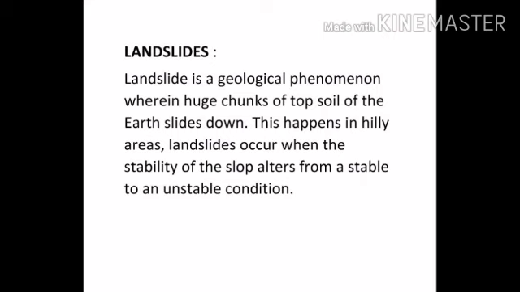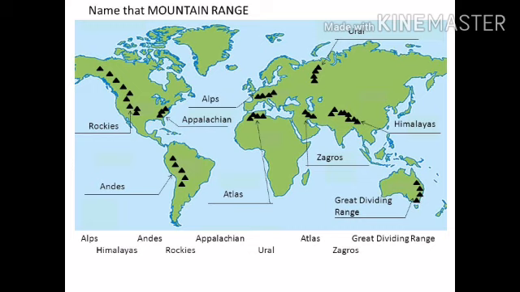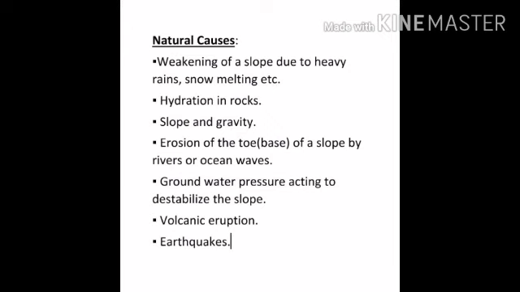So, landslides occur when the slope undergoes some processes that change its condition from stable to unstable. It generally occurs on tertiary, folded and young mountains, the rocks of which are softer and the heights of which are more. So landslide cannot take place over plateaus and plains areas. So now let's see the areas of landslide, like Rockies Mountains, Andes, Atlas, Alps, Zagros, Ural Mountains, Himalayas, Great Dividing Range.